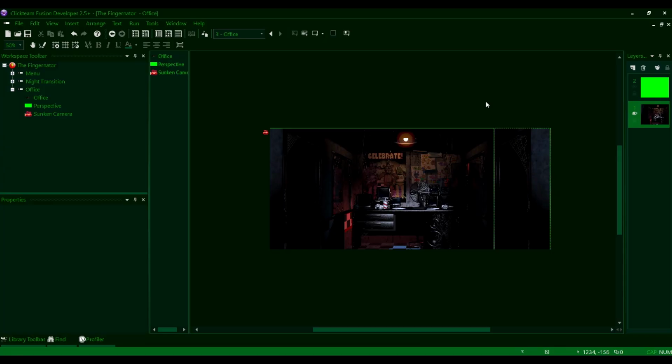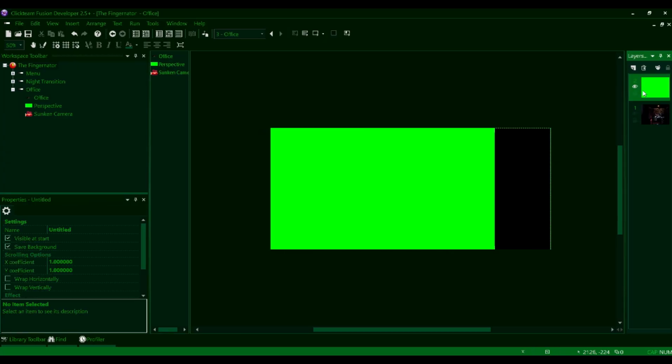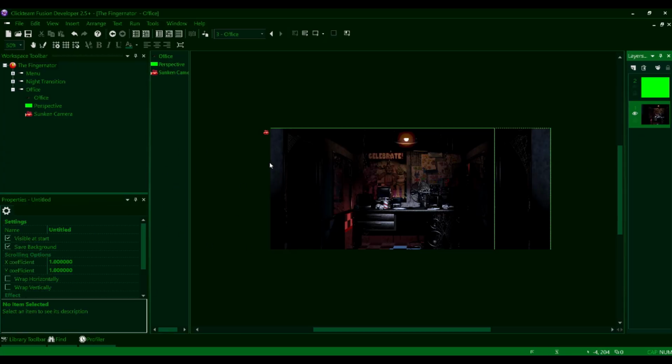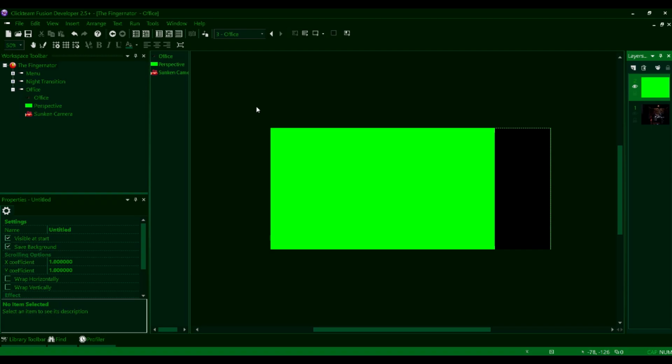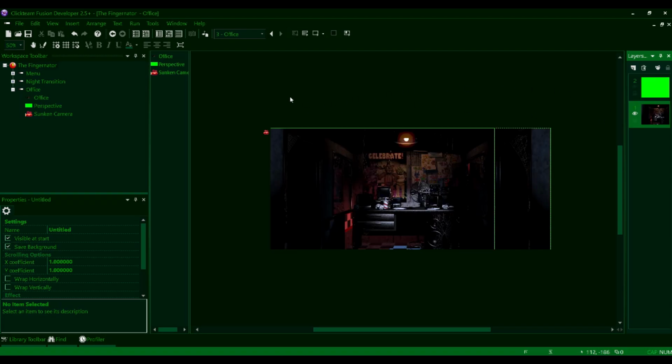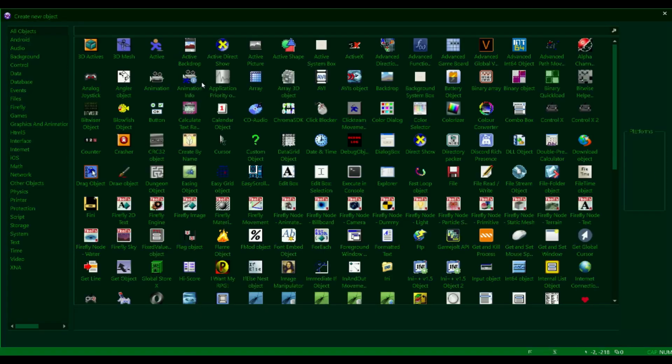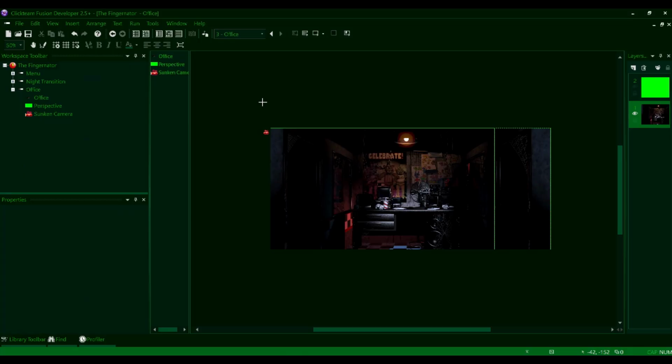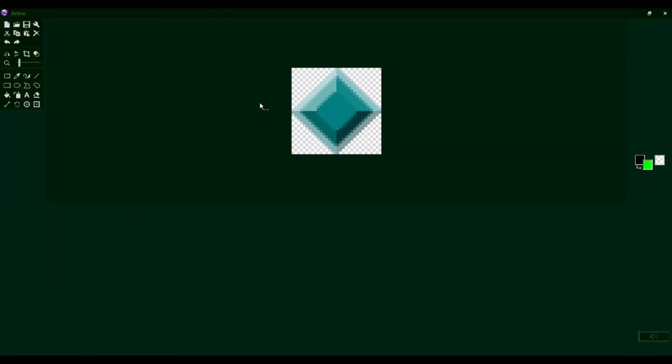So yeah, we got the scrolling done, got the perspective done. So obviously we want to start setting up some of the other stuff. Going back to our office layer here, we're not going to be building this off the perspective layer, obviously. We're going to make a new object, and usually I like to make the door buttons first, so that's what we're going to do.